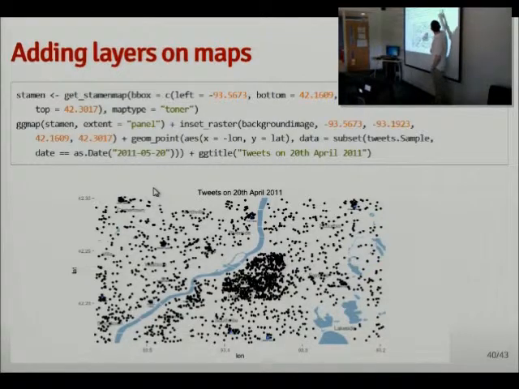And then I tell it what my data is going to be. So I'm doing data for one particular day, so I need a subset here. If I wanted to do a graph to show all my data, I'd just remove the subset stuff. Then I can add a title, I can add other things on. I end up with a map. The nice thing about producing a map this way is we can map other things quite easily. I think I have an example.